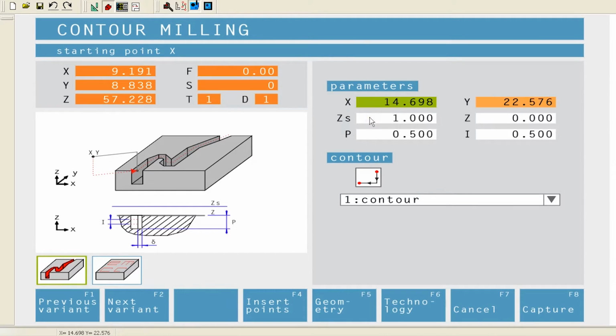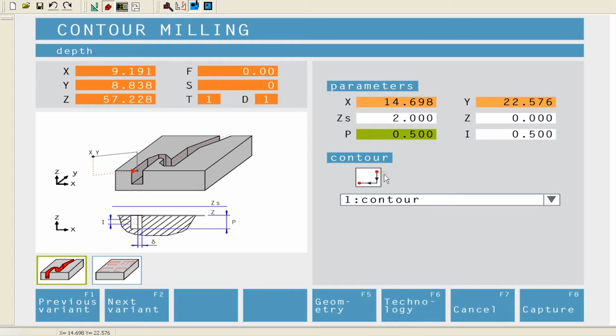ZS is the safety value in Z. As the cutter traverses down really quickly, this slows it down for that last part. That's set to 1. I'm actually going to change that to 2, which is a bit more comfortable for me. Z0 is the surface. Anything above this is positive, anything below this is negative. We're going to start cutting at Z0 on the surface, so we'll leave this at 0. The depth of this cut, let's leave at 1/2 mil, so we'll cut 1/2 mil off. We'll do that in increments of 1/2 mil, so it's only going to do 1 cut.